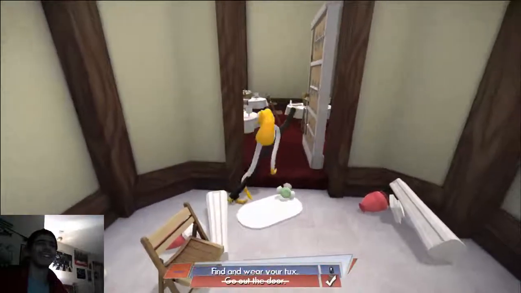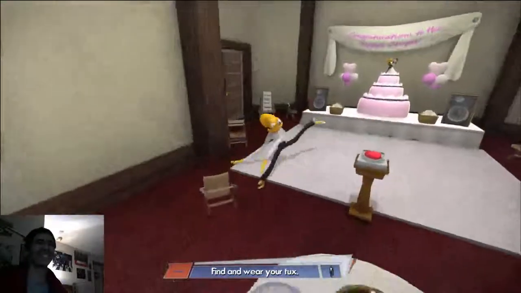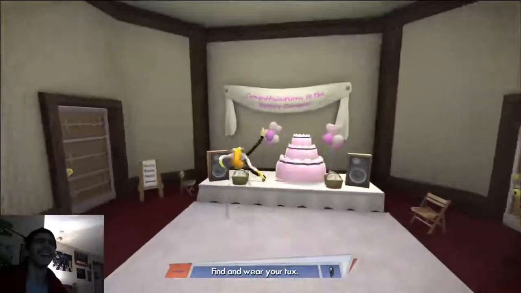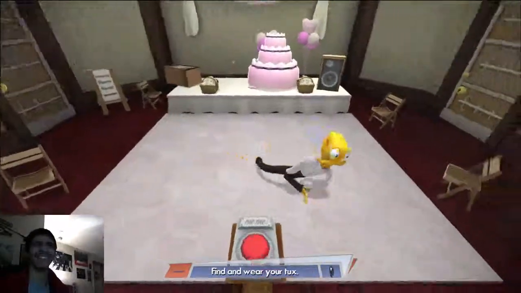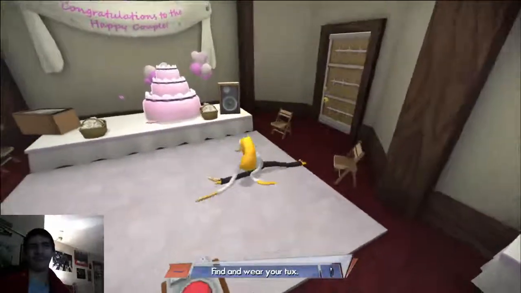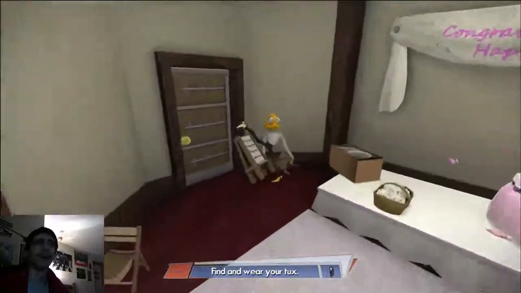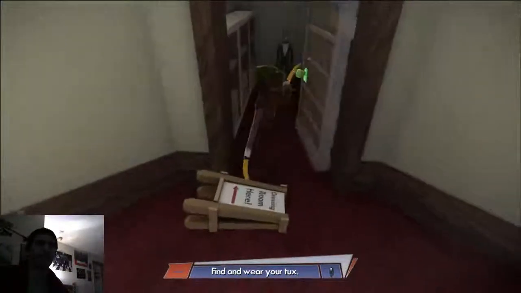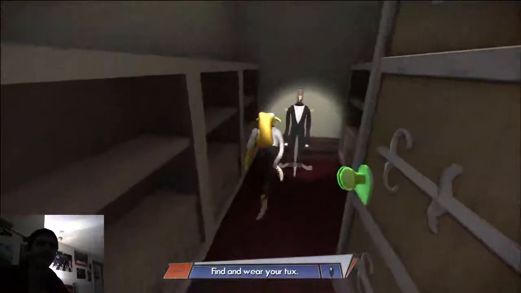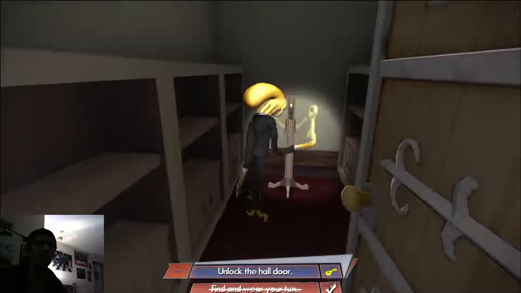There we go. Right, left. Whoop! Oh dear! Excuse me. I'm just trying to get... I want the cake! Let's just get this one. Right, left. Right. Wait. Find and wear your tux. Look at that one. Excuse me, I'm not a squid. Let me open the door. There we go. Here's my tux. I got to be beautiful for my wedding day. There we go. Okay, I'll take that.